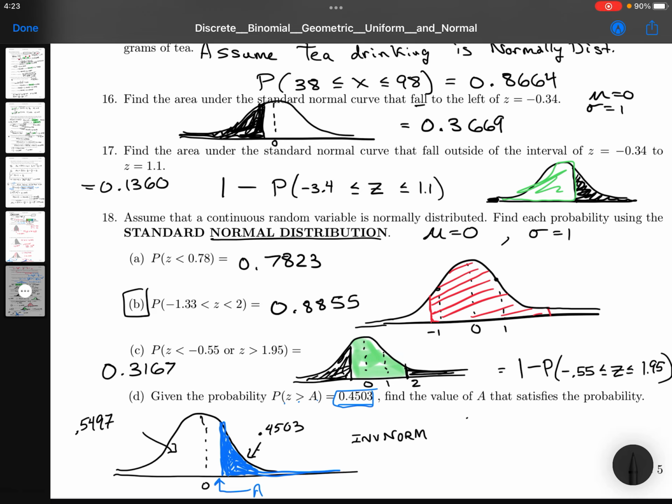That's how the tables and a lot of calculators figure this out. So this number is very important because the algorithm, the process usually uses the left number. And we find out that this A is about 0.1249. We'll say 0.125.